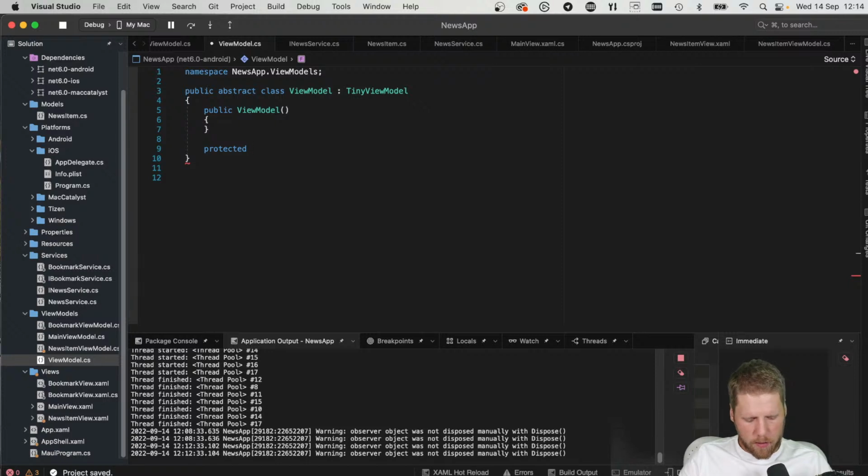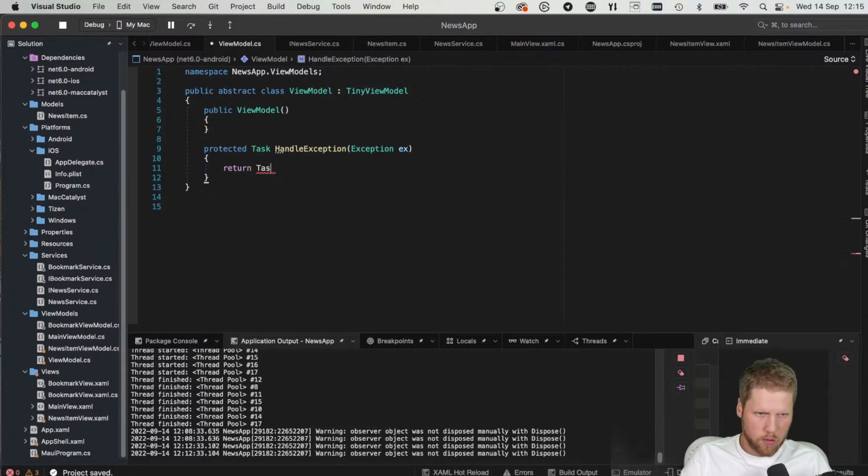So protected task HandleException, take Exception ex, no code, return, but we can do it like this, then return Task.CompletedTask. Okay, now we have prepared to handle exceptions in a later stage.